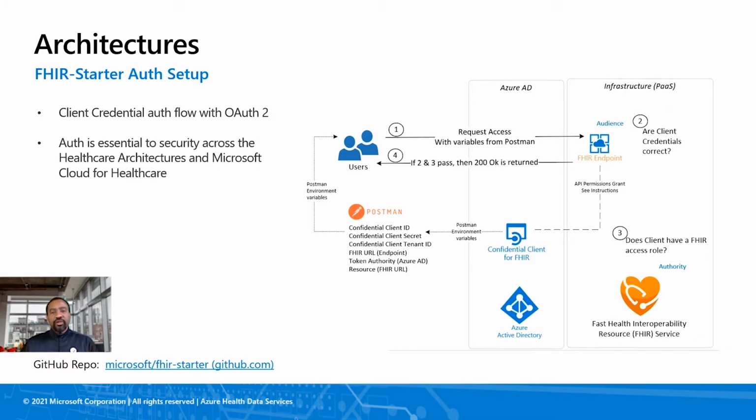In addition to just deploying infrastructure components, we're trying to make life a little bit easier for our partners and developers. So we have components in the FHIR Starter kit that actually will go ahead and generate environment files that can be imported in the Postman. Again, the goal is to help organizations and teams go from I need to do something to I can actually start working and solving problems as rapidly as possible.